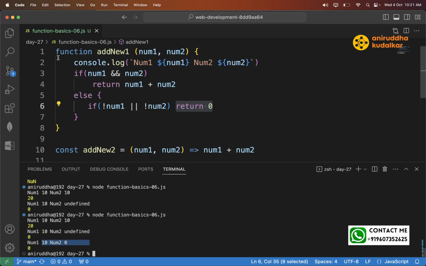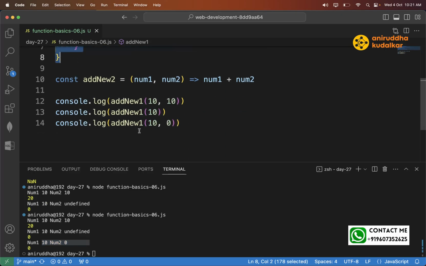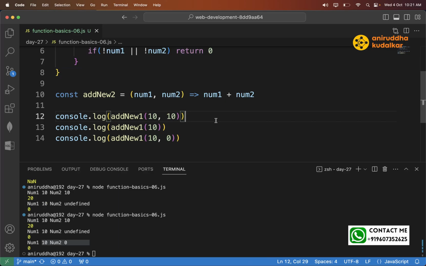To avoid all these things, JavaScript has given something called default parameters. If you pass the value, then that value would be considered, whatever value you have passed. If you don't pass the value, 0 would be automatically considered.